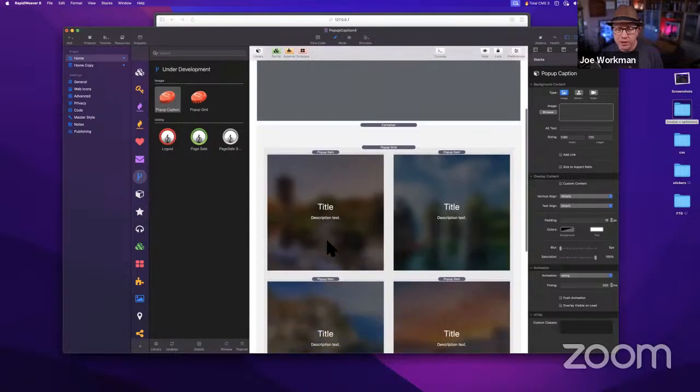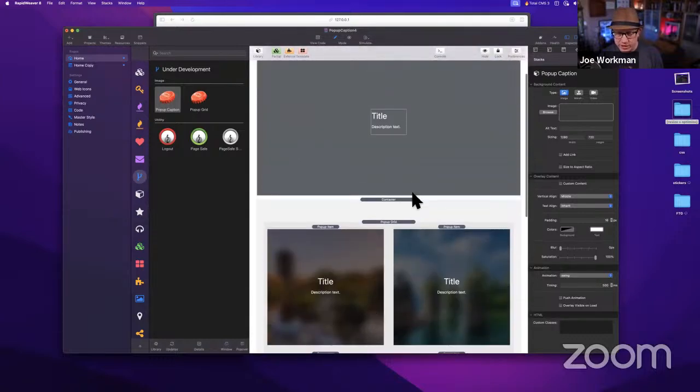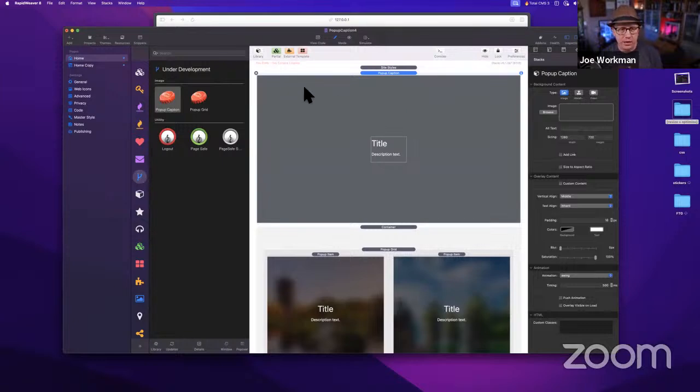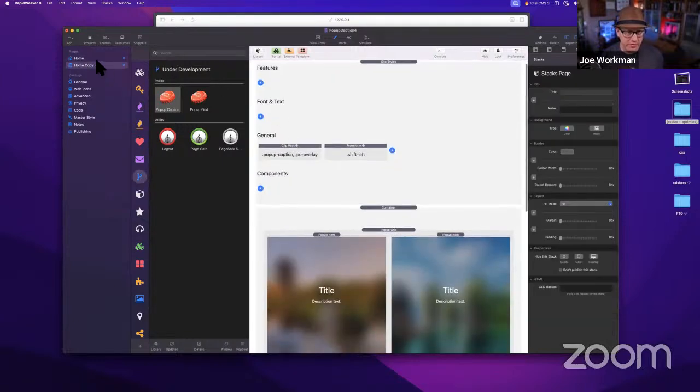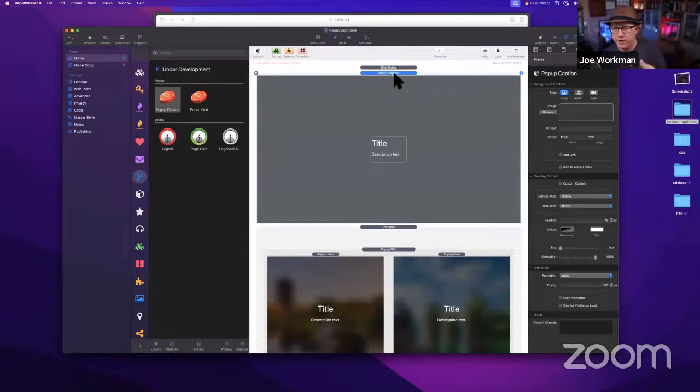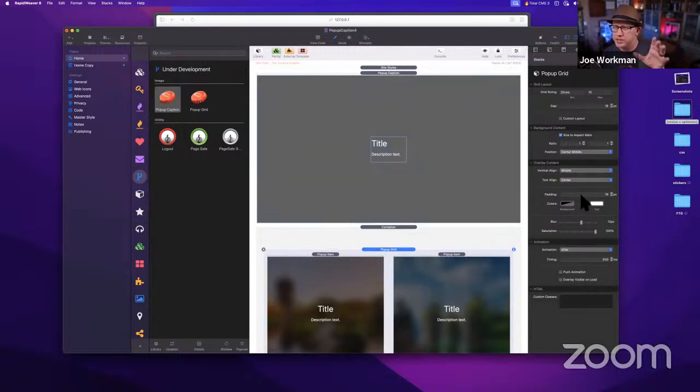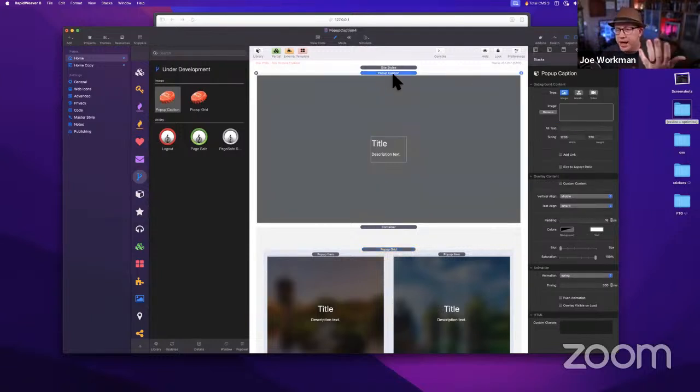You could build this same exact layout that I did here with the pop-up caption stack. I think I deleted that demo. That was stupid of me. You can throw in a Foundation 6 block grid in here and then add a pop-up caption per block grid. The annoying part of that is most of the time when you have a grid of these things, you want to make sure that the settings are the same across all of them, which is why I came up with this pop-up grid option, because a lot of these settings are going to be all the same across each one. But you could have multiples of these on the page and they'll all act independently of each other. Hopefully that makes sense.